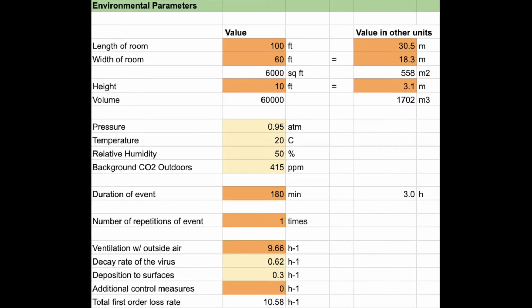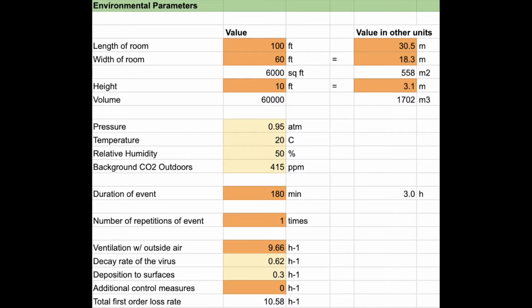One of the most important parameters we researched was the ventilation with outside air, or the air change rate. The air change rate is the measure of air removed and replaced from a space within 1 hour divided by the volume of its space. This value can be changed through opening or closing windows or increasing ventilation systems.